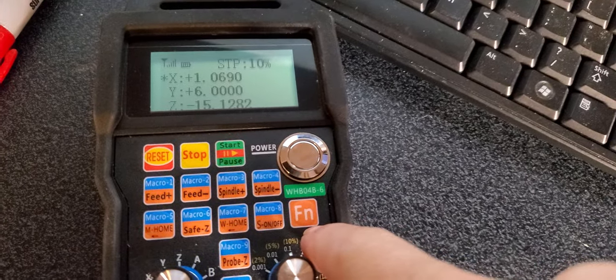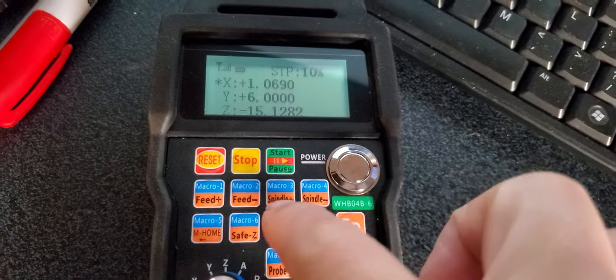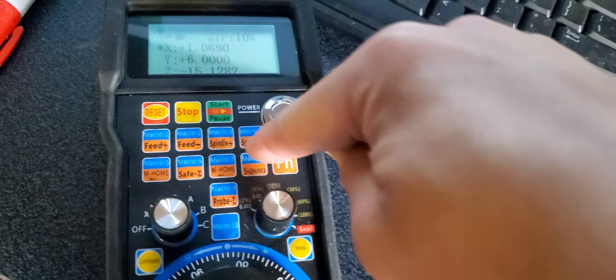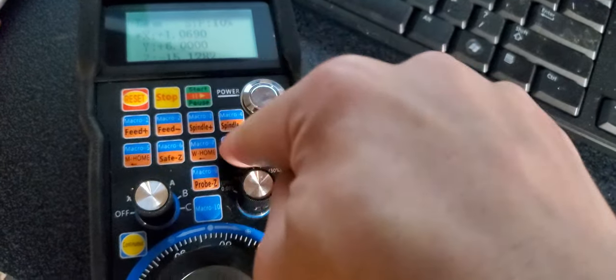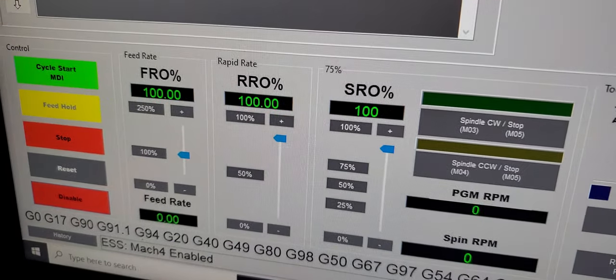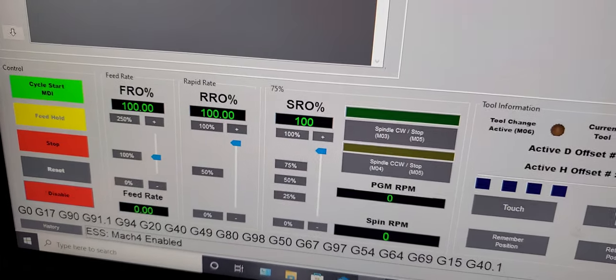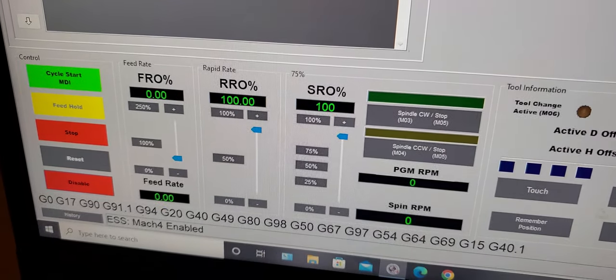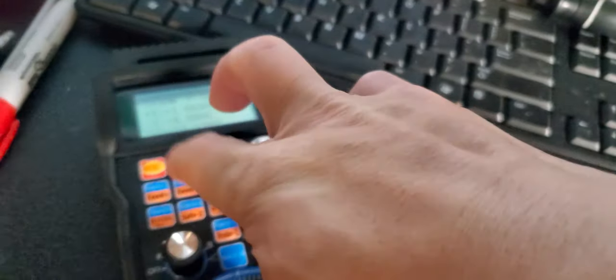You have to press FN and hold the FN and select phi plus or phi negative or whatever. You see all the orange right here? When you want to call out all the orange, you have to select FN and then hold the FN and select whatever you want in the orange. Okay, so hold the FN, I'm gonna do the phi. You see the phi will change. I'm holding here and press that.